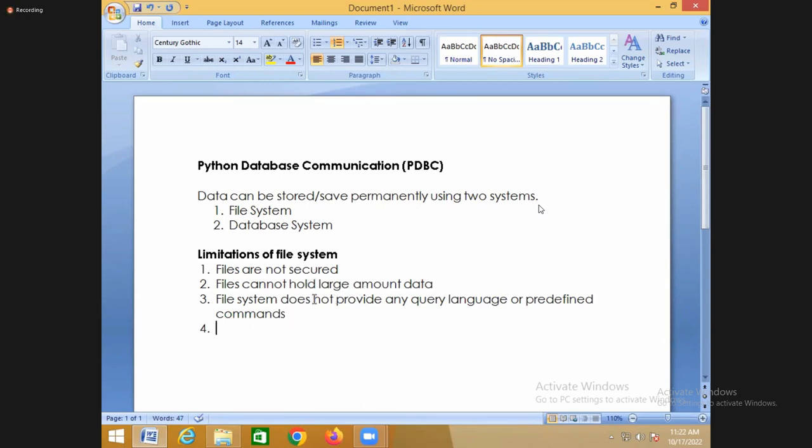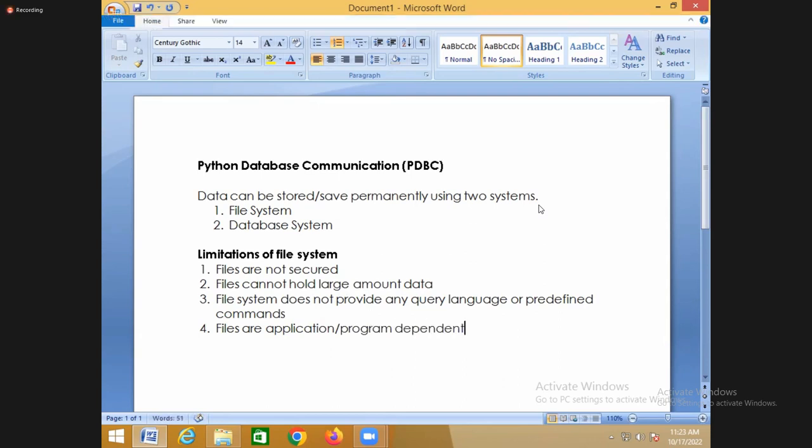Files cannot hold a large amount of data, and files are application dependent, or program dependent. All these are limitations of the file system.